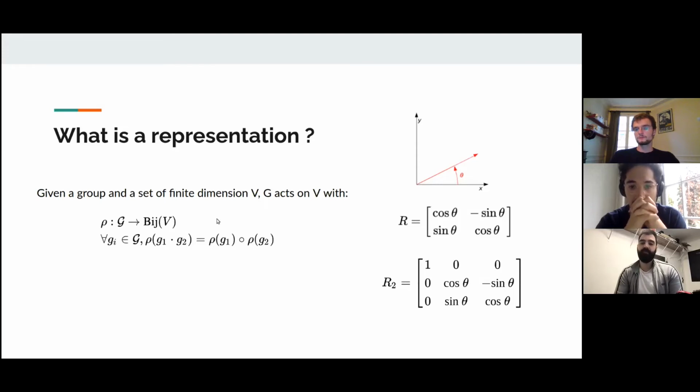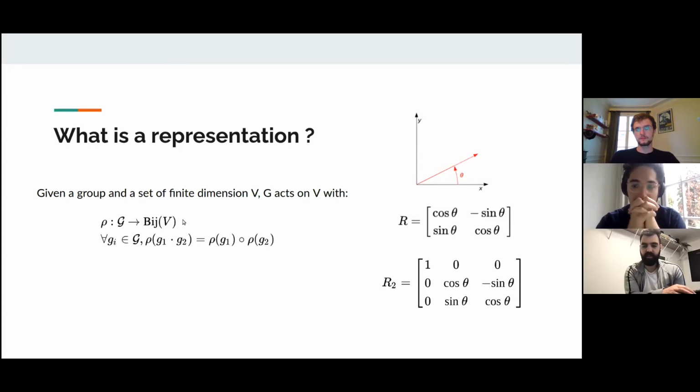Yes. Yeah, because you mentioned going from the group to the space of matrices, but actually it has to be invertible matrices for the second relation to stand, because you have to have an inverse. Yep. And so actually the set of invertible matrices is exactly the set of linear bijections of V, but you can have more abstract. I see. So your Bij of V is a set of invertible matrices.